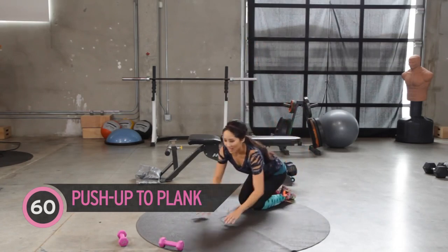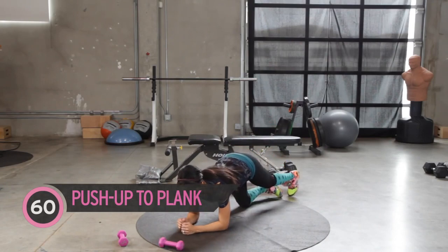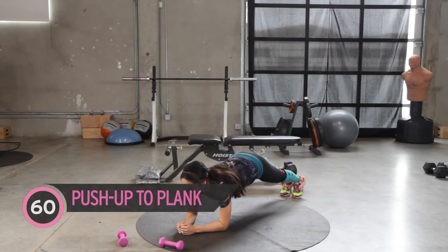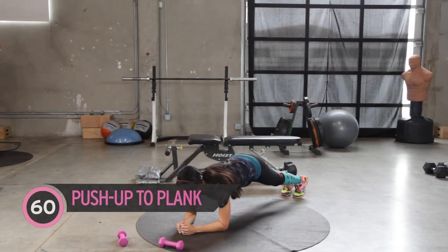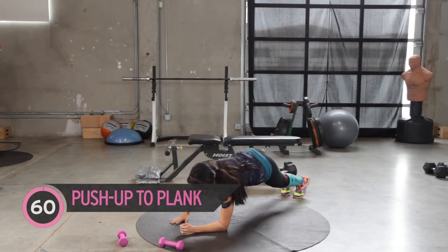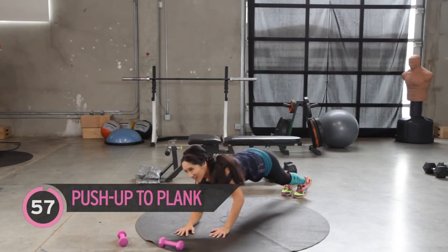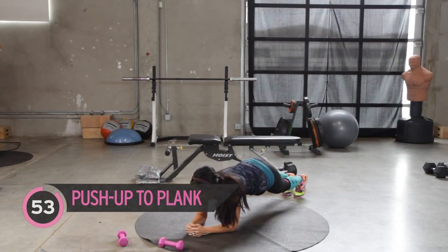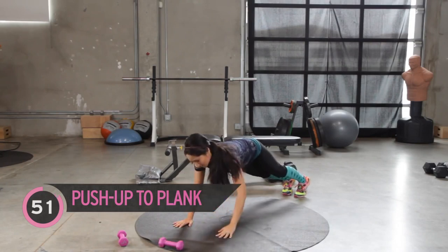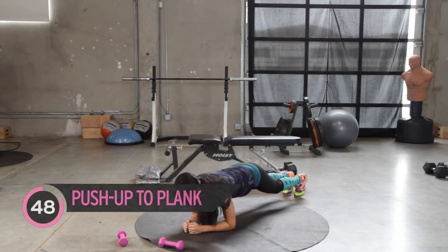Okay, so push up to plank. I think you've done these with me before. So here we go in plank position. No butts way up in the air, no sinking ships. So you guessed it. We're going right up, right down. Jump in, left up, left down. Take your time. Don't go too quickly with these.